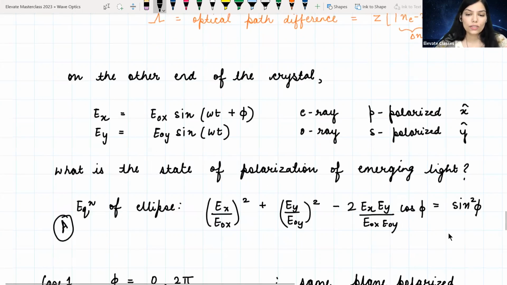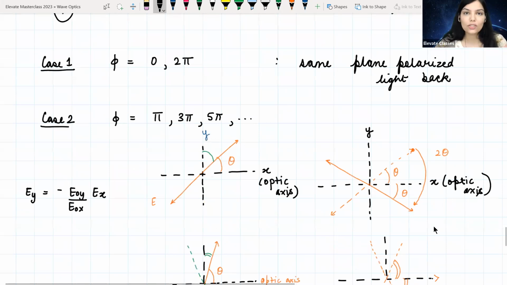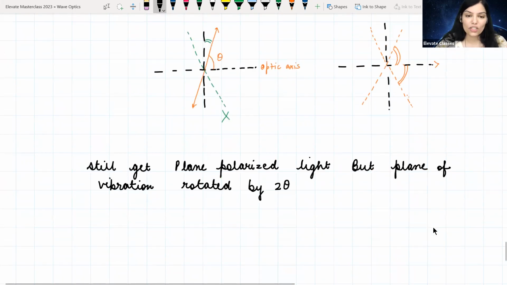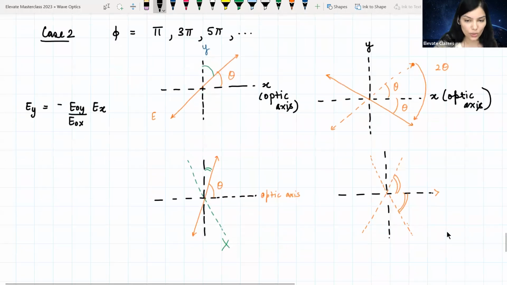So that is good if we want to understand this more, but we don't have that much time here, right? The classes are only for 6 months. So from the question point of view, I think this is going to be sufficient. I just want to finish this discussion, all the cases, so that in the next class we can try solving some questions, because that will make it clearer to us.